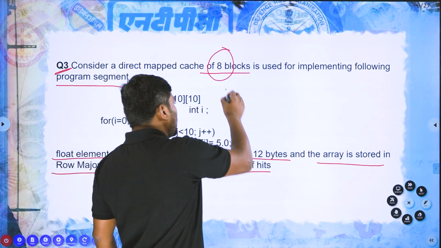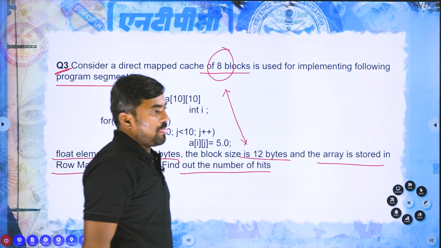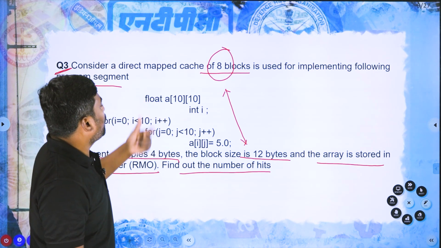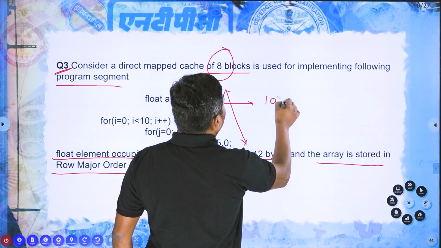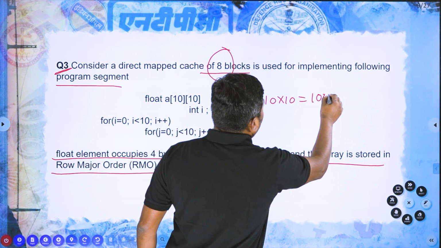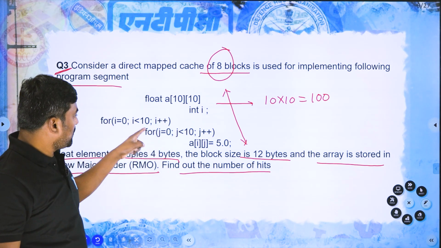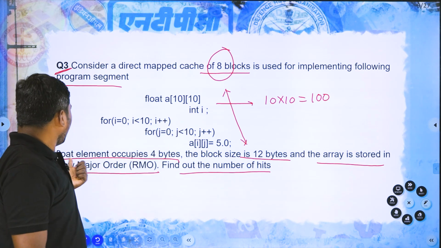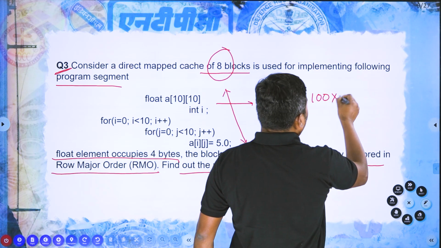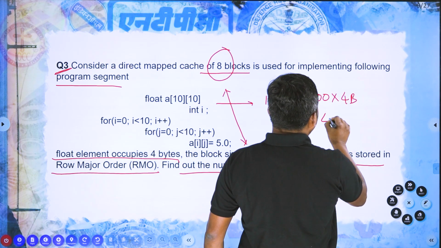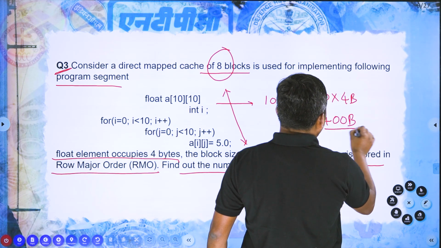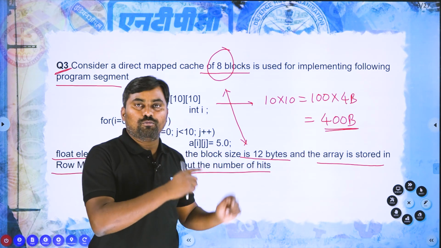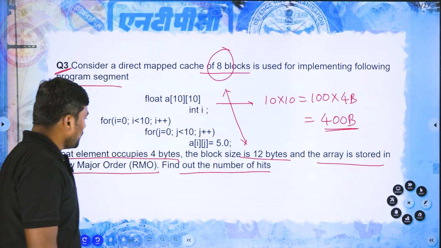To answer this question, first of all, try to know the size of the program segment. The size depends on the array elements only. If you see, how many elements are there? 10 by 10, nothing but 100 elements. The array will access 100 elements, right? With the repetition of the 2 loops, A of i comma j will repeat 100 times, 100 elements. What does a float element occupy? 4 bytes. So 100 into 4 bytes, please do understand. Now the program size is going to be 400 bytes. Am I right or not? This 400 byte program we need to load into main memory, and later map into a direct mapped cache of 8 blocks. Are you getting my point?